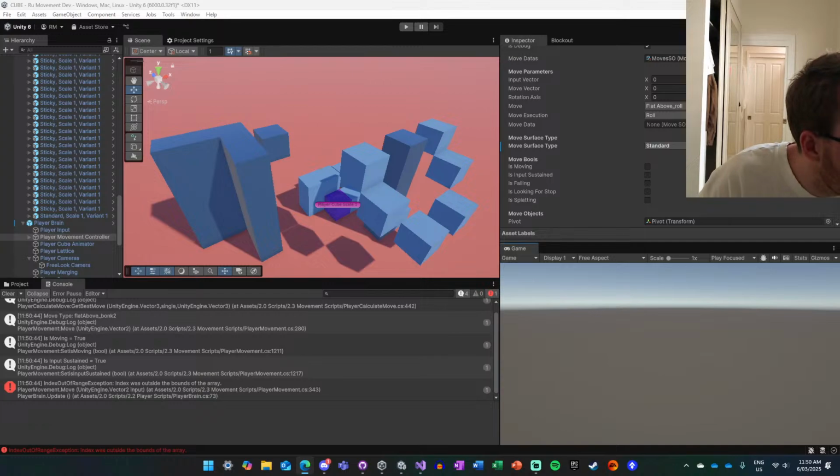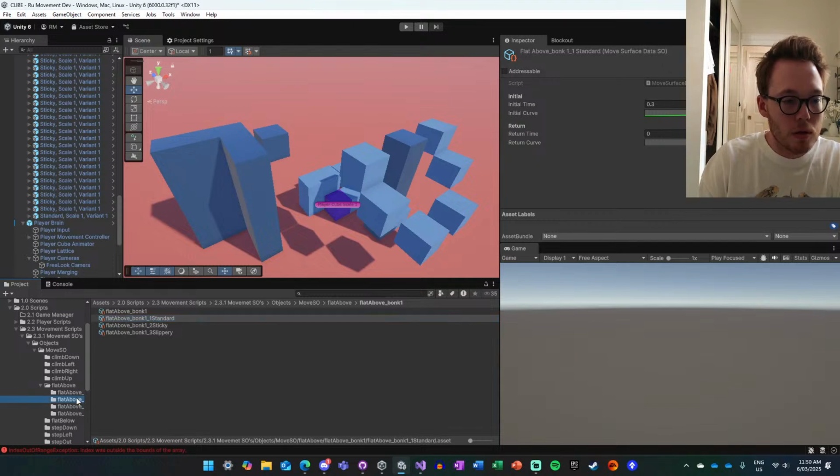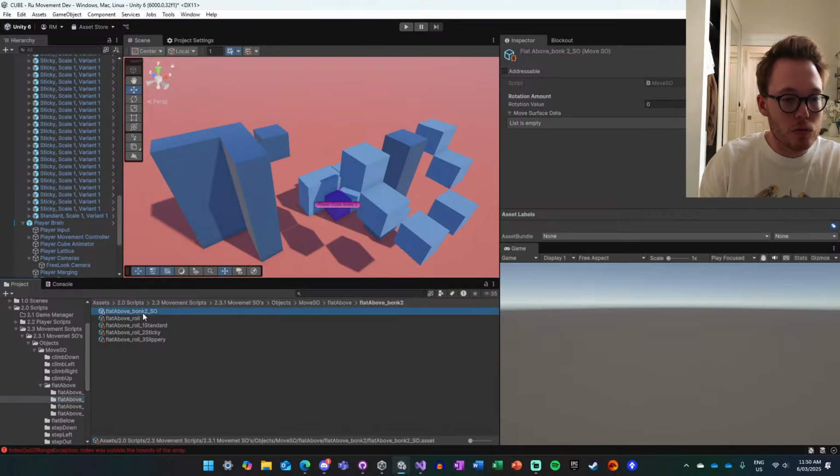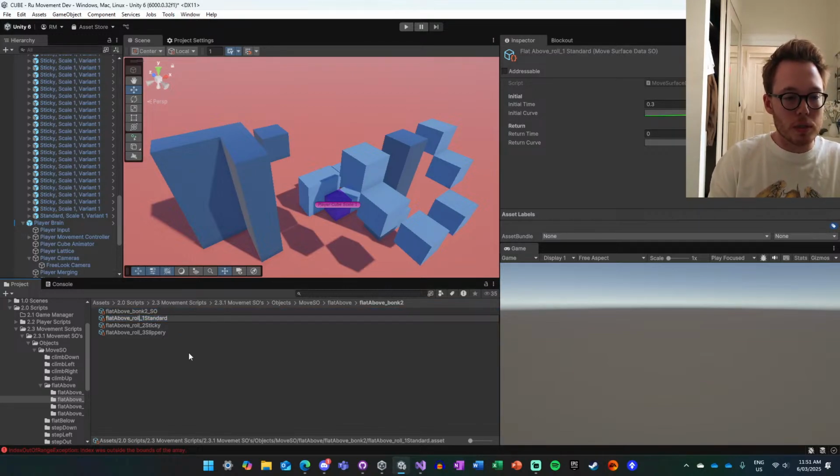Oh, non-sticky block, yes, of course. Good. My mistake. Flat above, bonk 2. You go.